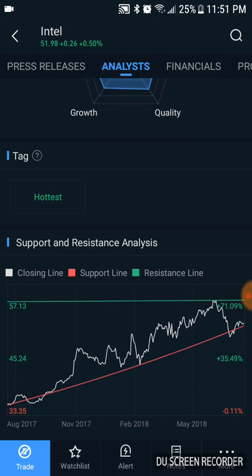This right here is what I love. It's support and resistance. This just shows you where the stock normally bounces from its low to its high. Right now you can see it's at its support. Hopefully it will bounce, because again, I do own this stock. I'm a long-term investor in Intel. Sorry guys, I will be slipping up on my words because it's a long video. I'm not used to that long of a video, as you could tell on my channel.